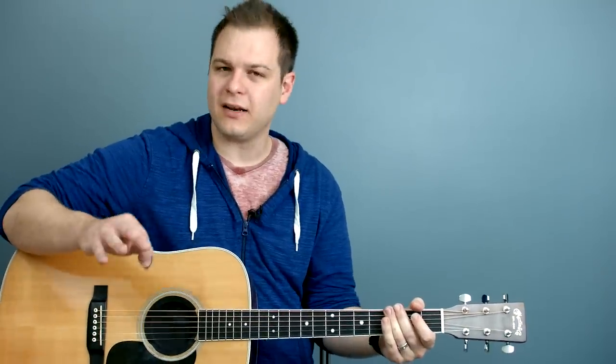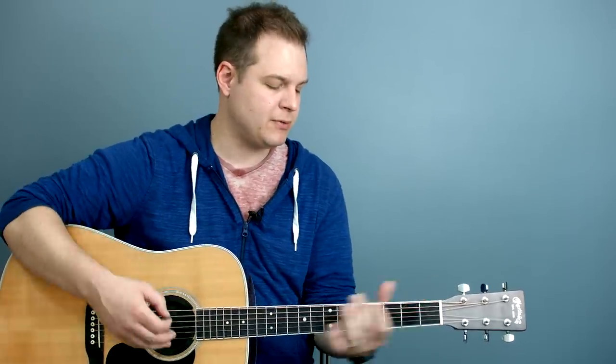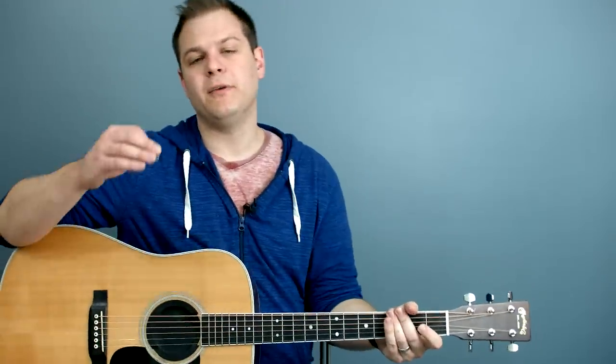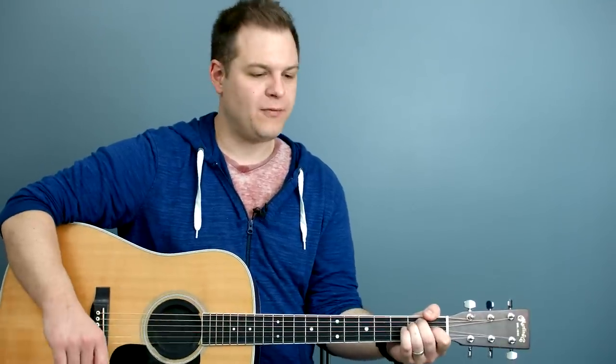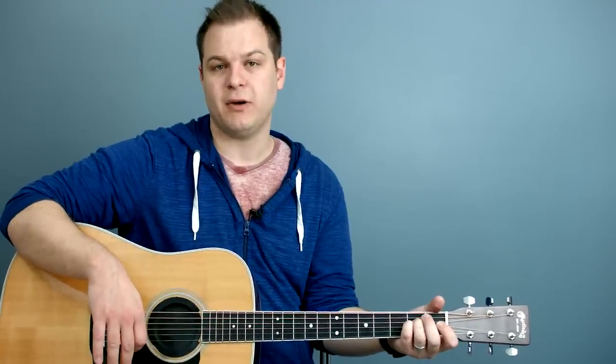And I believe in the verses, those E's are technically E over G sharp. If you are playing acoustic, you don't need to play that G sharp, which would be up here, which is difficult to play. You gotta wrap your pinky. If you're in a band situation, let your bass player handle that G sharp. And if you are playing just acoustic, you can just play E and it will sound fine. But just wanted to make that note. Those are E over G sharp. But you can, essentially on acoustic, go A, E, F sharp minor, D.